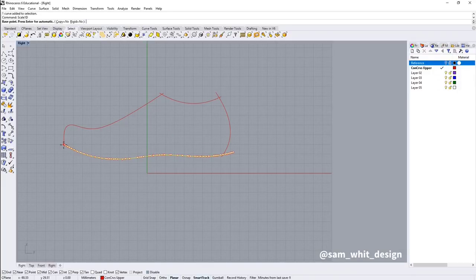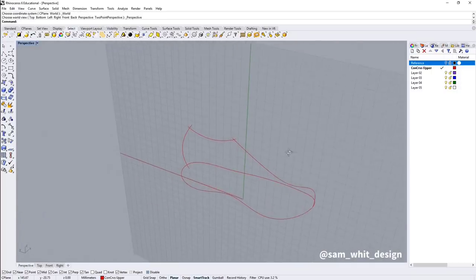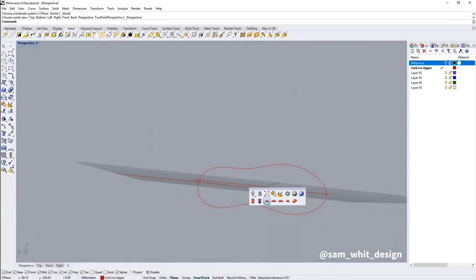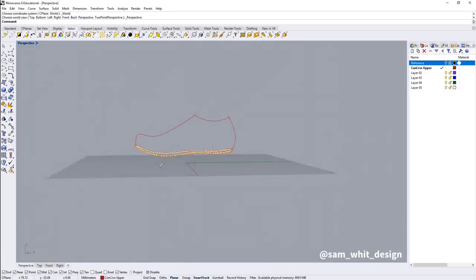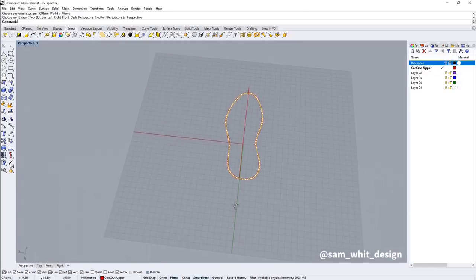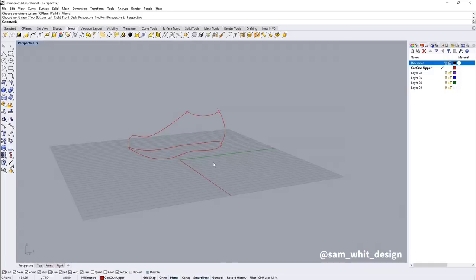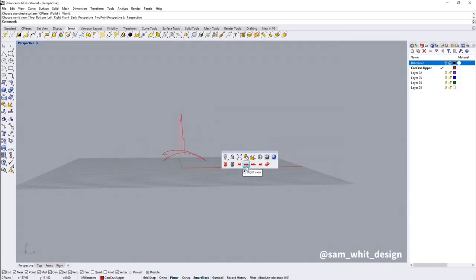So what we've done is taken those two flat sketches and, like I said, extruded the one and projected the other sketch onto that extruded surface, and that gives us this three-dimensional curve that defines the bottom of the upper. It's not really a last that we're making, we're making the upper, we're just modeling kind of theoretically the shape that we want to communicate for the upper.